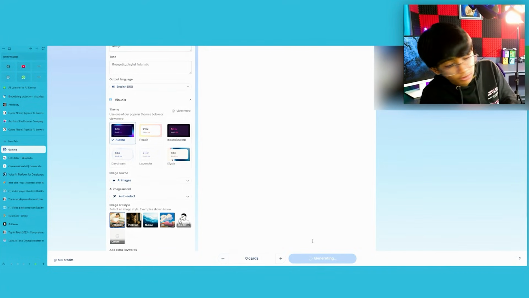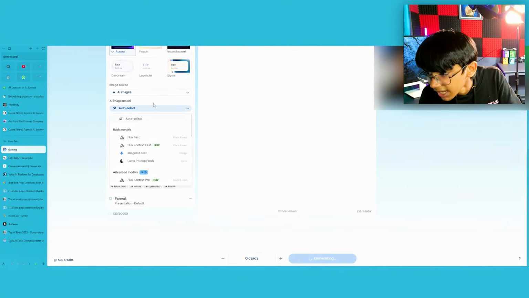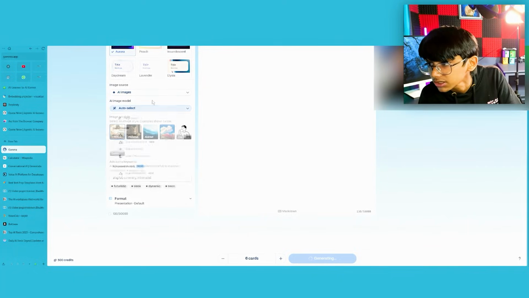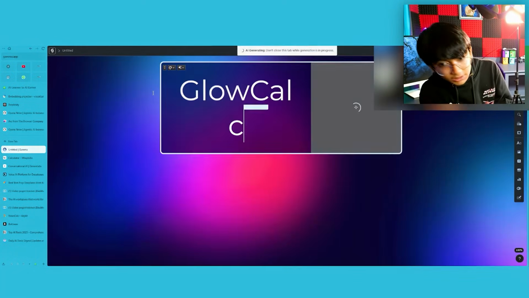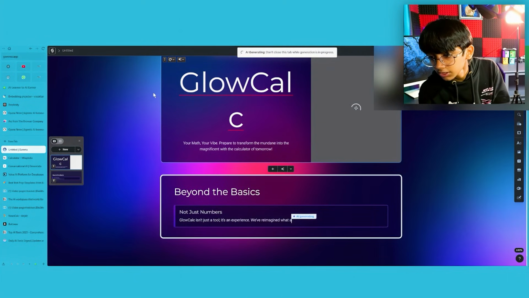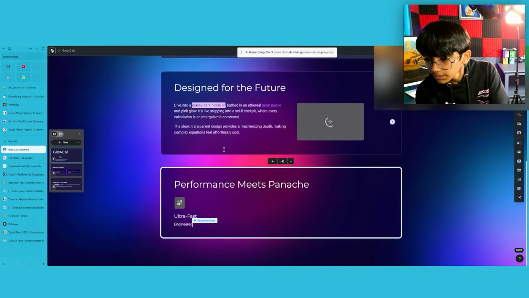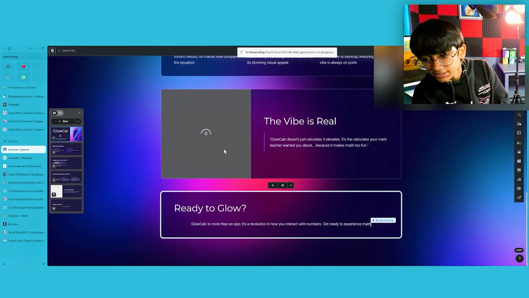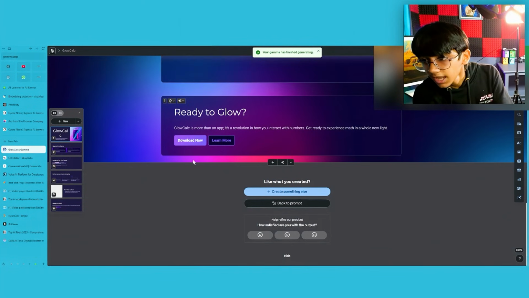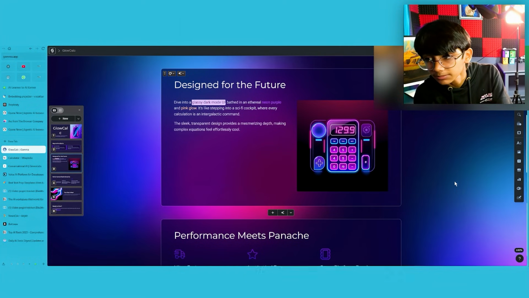okay, we can choose number of cards. I'm just going to go with 6. Image art style, we can choose which AI model it uses to create the pictures. You can choose if it's supposed to have AI pictures or if it's supposed to take from Google. Now look at the magic. So here it needs to fix that up. But yeah, everything else, it's good, man. It's actually so sick. And it's done, right?